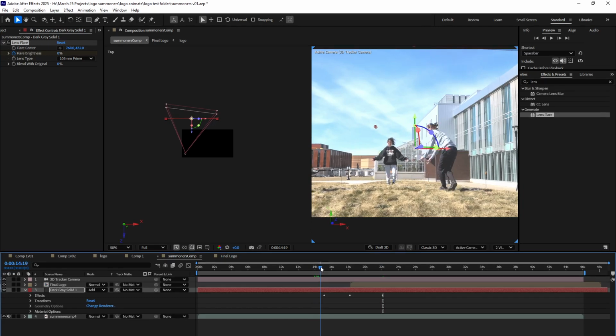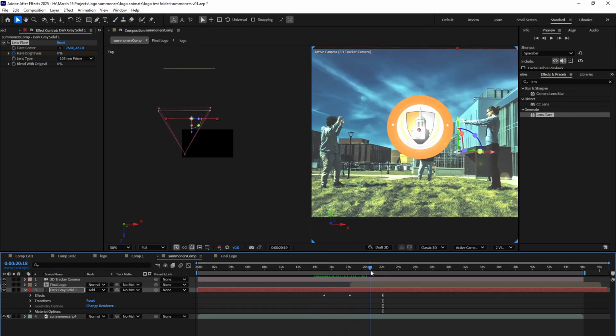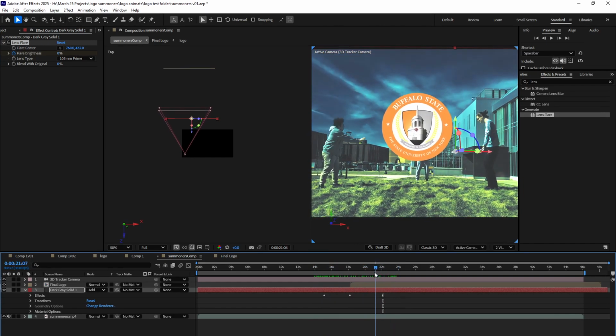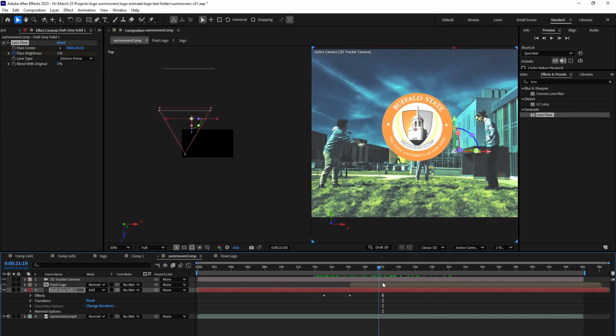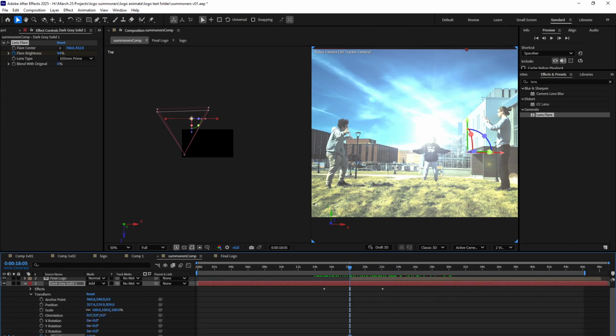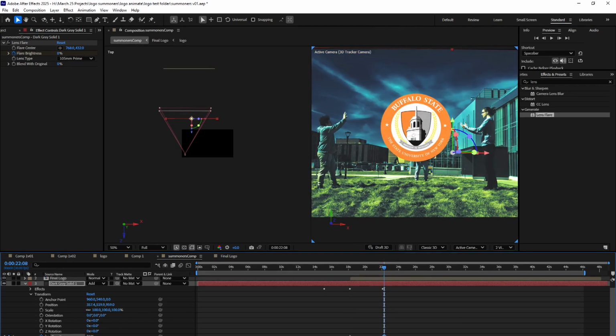So that way, as it starts to manifest, notice how it's right there. So we're going to have to fade out that trick right there. So let's go over to transform, set a keyframe for the opacity, and then fade it out completely here.